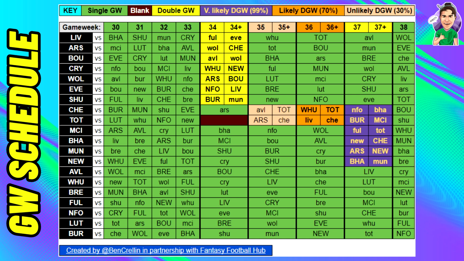Now, 2 very important smaller fixtures: the blank game week for Spurs in Game Week 34, and then we're going to have a double game week in 35 or 36 because of that, and Ben Crellin's currently predicting 36 to be more likely. So just something to take note of is that hasn't been confirmed yet, but the Game Week 37 doubles are very likely.